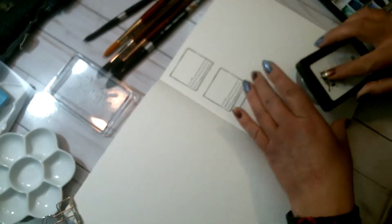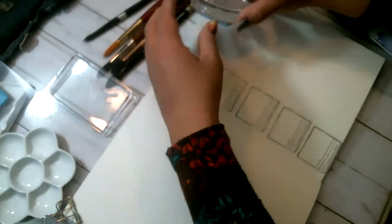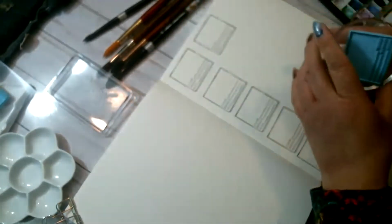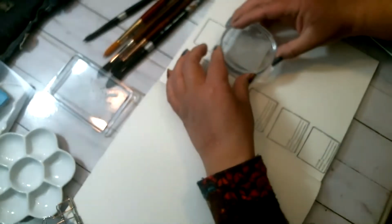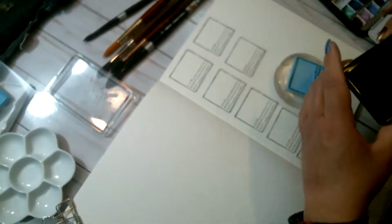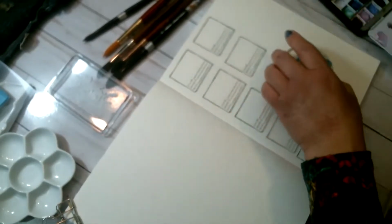I'm using the Ink on 3 Blackout ink in case you're wondering what ink I'm using. I like it for watercoloring and I like it for Copic markers. It's a great all-purpose ink, which there aren't very many of.